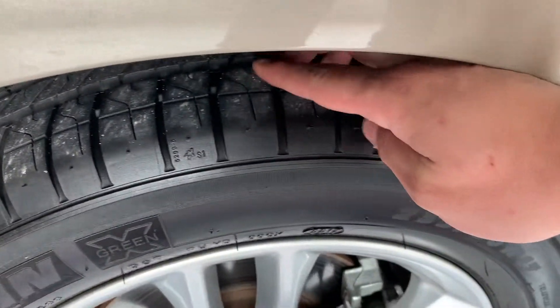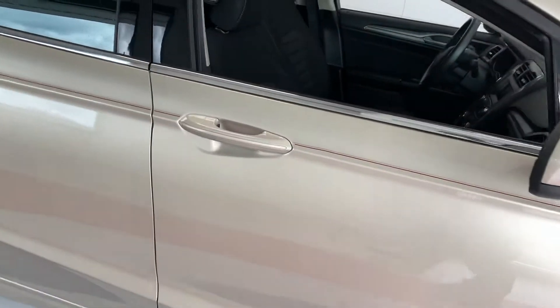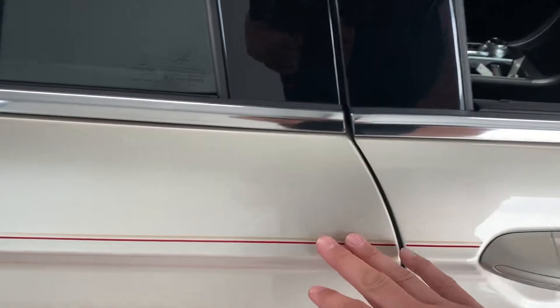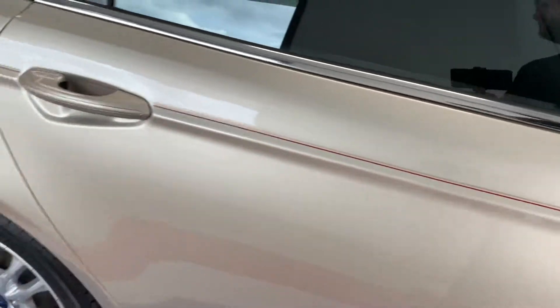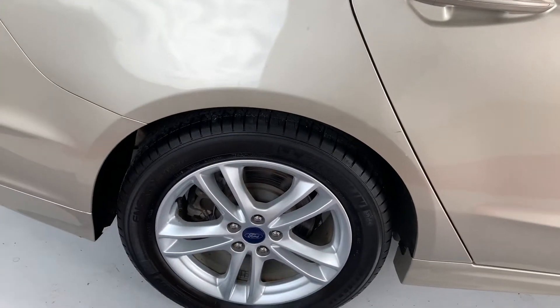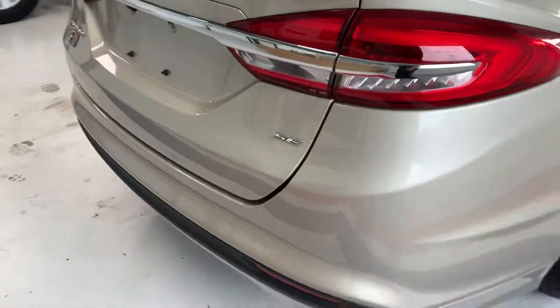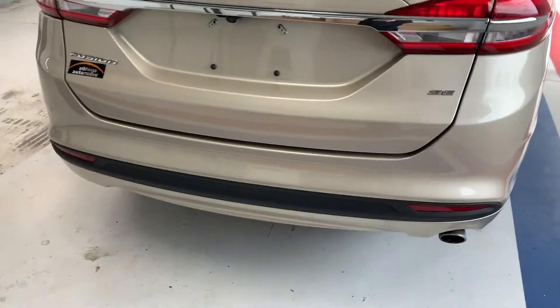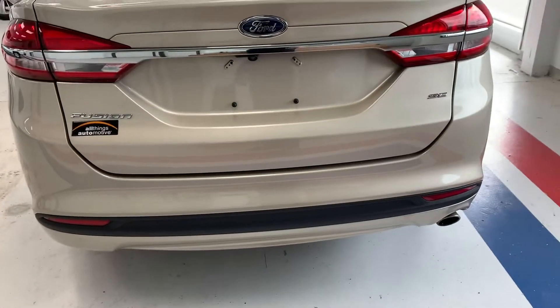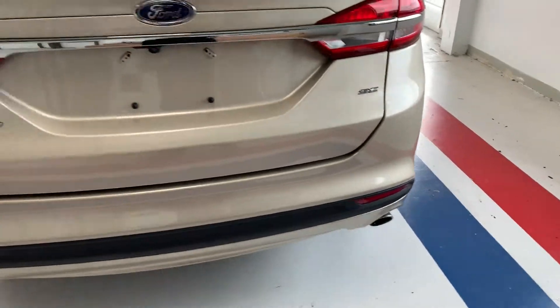You can see it does have all the little spikes still on the edges. Continuing back to the side, it does have a red and tan pin stripe running the length of the car, which gives it a nice accent against the rest of the body color. There's a matching rim and tire in the back. Back here you can see your Fusion and SE badging, as well as the chrome-tipped exhaust on the right-hand side.